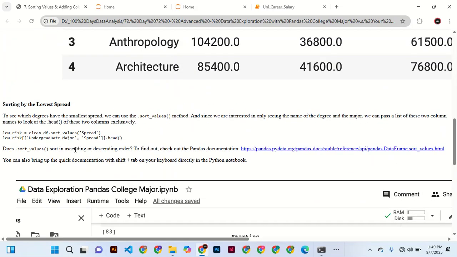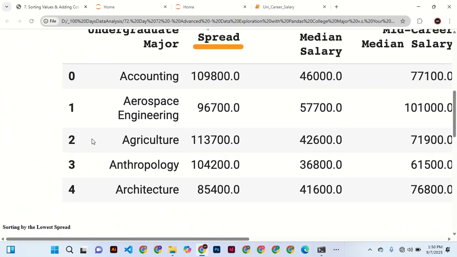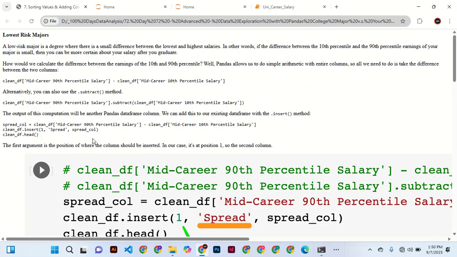Lastly, we want to sort the values from highest to lowest. There is a question here: does sort values sort in ascending or descending order? You can find out, but that is not necessary for now. We shall get there together.